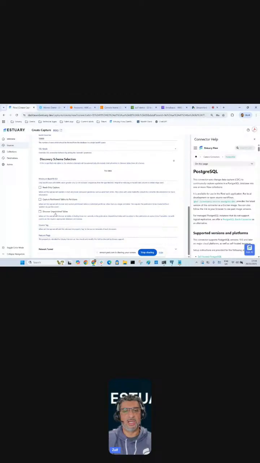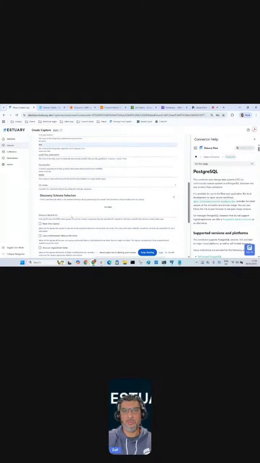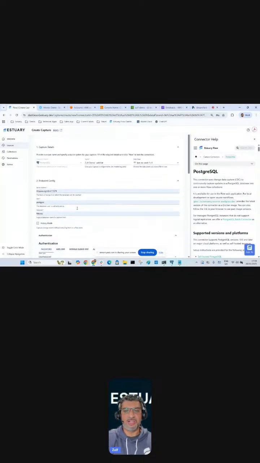So if you want to discover unpublished tables within your configuration, you can also do that. I'll also point you to network tunneling as well. So Estuary does support SSH forwarding with both private, bring your own cloud. We also support reverse SSH as well as private links as well. So I'm happy with that configuration. You can see how easy it was.